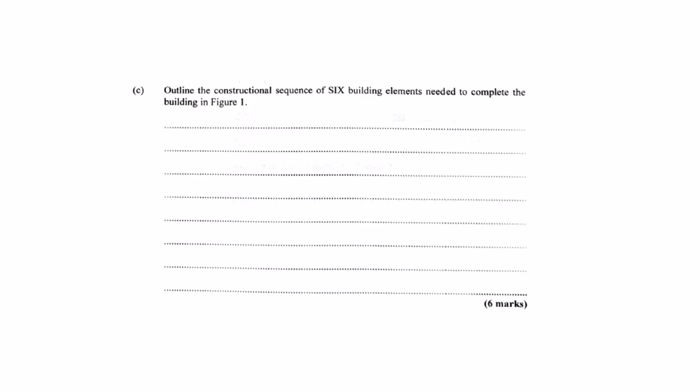Got it. Stage 3, the substructure. This is often block work that sits on the foundation and raises the building up slightly from the ground. Okay, protection from damp, maybe. Exactly. Then you lay a floor slab, usually the ground floor. Step 5 must be walls. Yep. Walls go up, defining the space. And finally, the roof. Put the lid on it, so to speak. That's the basic sequence. That really clarifies the overall process.